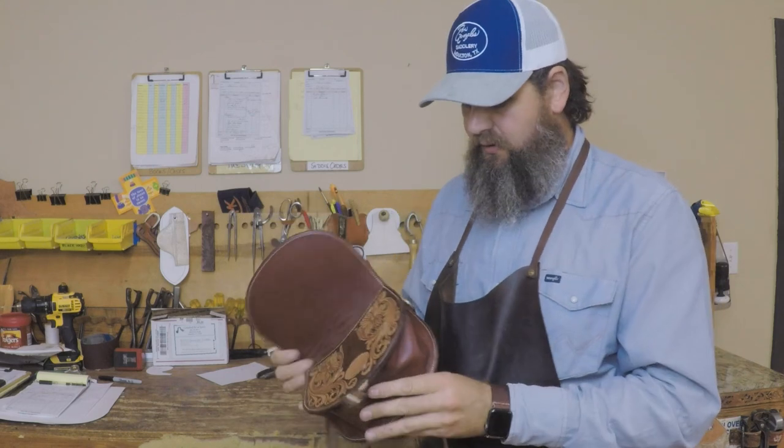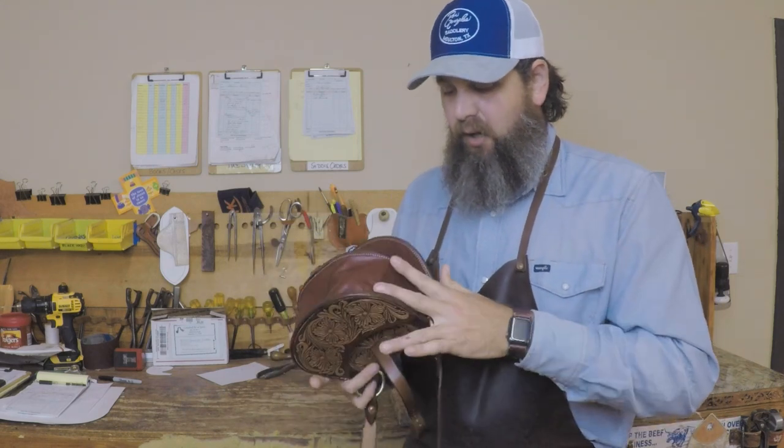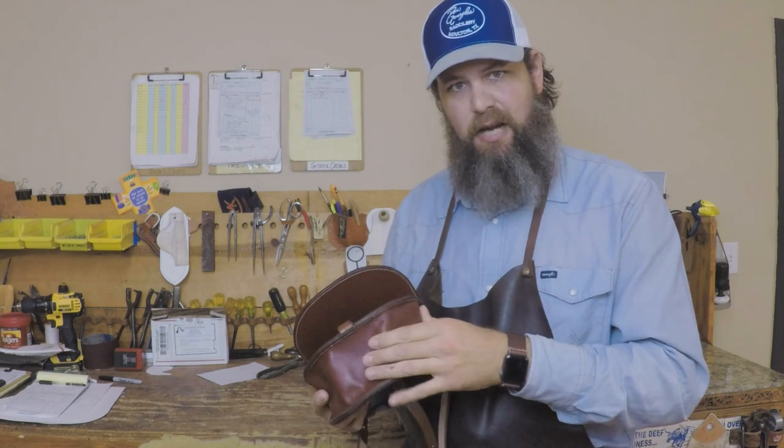The other thing that I would suggest is, you probably saw I was kind of fighting with this particular leather for the gusset. This was some really nice chap leather. There was nothing wrong with it, but it didn't glue very well.